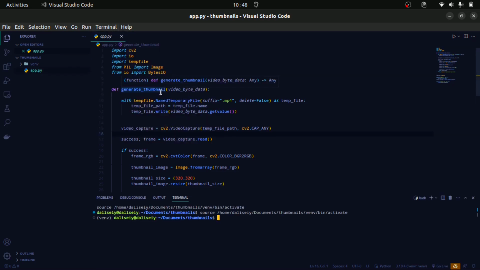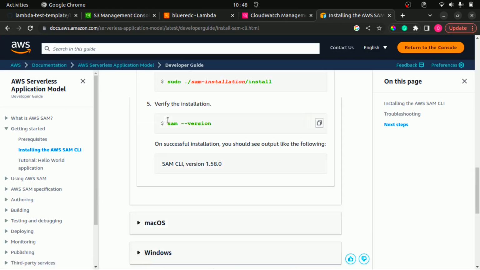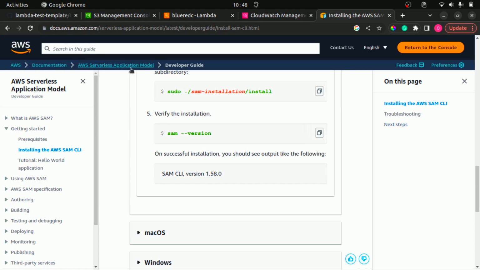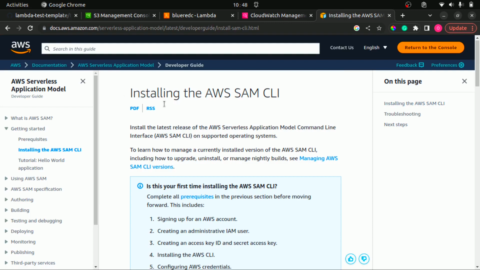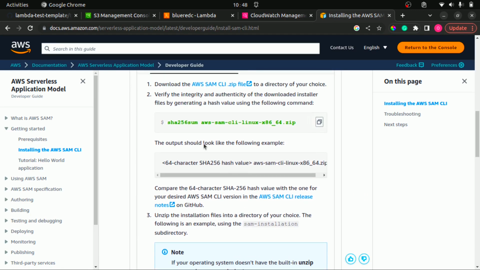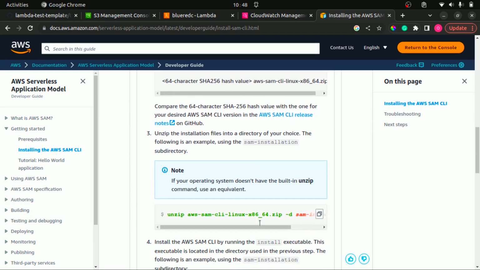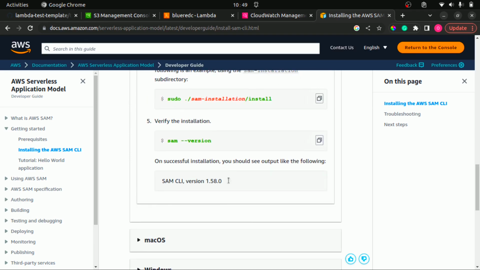Before we get started, for this video, you're going to need the SAM CLI. Here we have the AWS Serverless Application Model documentation, and there's a part that says installing the SAM CLI. It's quite basic and straightforward. You just have to download the zip file, and once you're done downloading, you unzip and run sudo SAM.